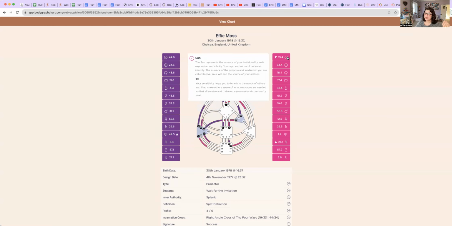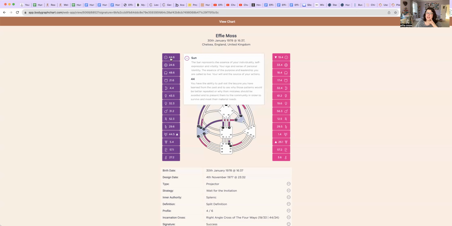So we have, for example, here the sun, which is very much related to your purpose. And then you have earth, which is all to do with your stability, how you ground yourself. Okay. And I often come back to this when I'm feeling a little bit unsettled, and I would just come back to my chart and think, right, where does my energetics sit in terms of how I should be grounding myself? And for me, the answer lies in both my gate 33, experienced as a line 4, which is very much around being a people person and community and things like that. And also my gate 24, but this time experienced more through line 6, which is very much around wisdom and being a bit of a teacher, a sage, something like that.